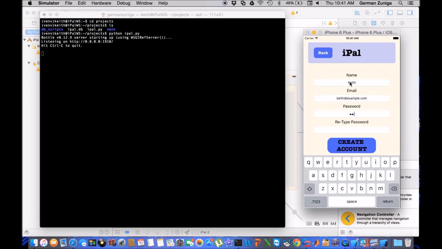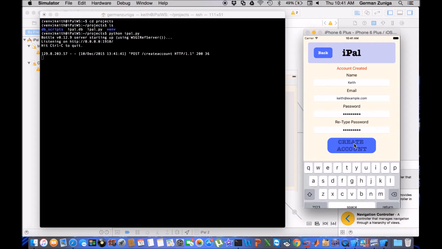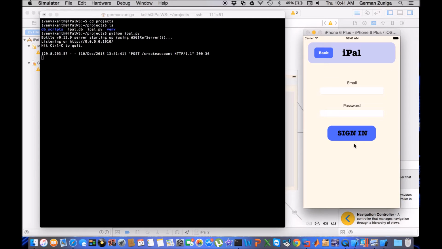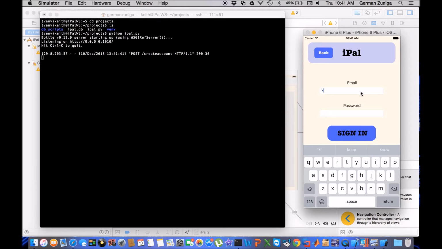Furthermore, if you observe the web server console, you will see that a post request is made to the server as soon as I select Create Account. This request is invoked by our app, and it submits JSON data about the user to the server so it can be added to the users table in our database. From here, all that is needed to sign in is to input the information entered on the Create Account view.